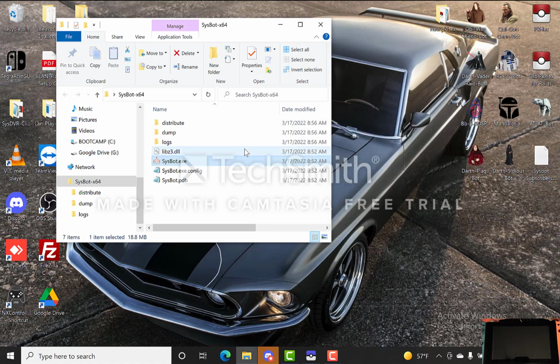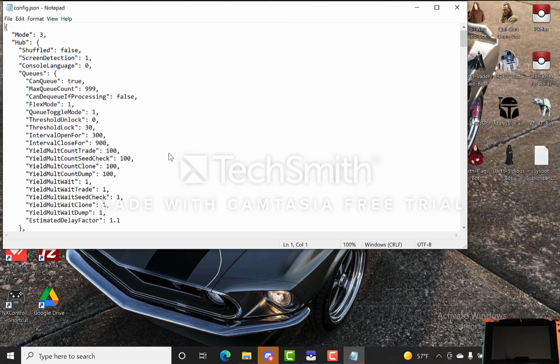So what we need to do, we'll close that out, and then this should have a configuration.json file. We'll open that up, and all we need to mess with right here is this mode. Mode 1 is for Sword and Shield, mode 2 for BDSP, and of course mode 3 for PLA.